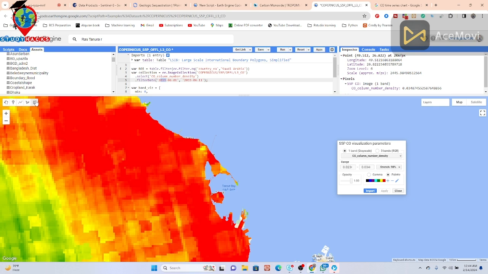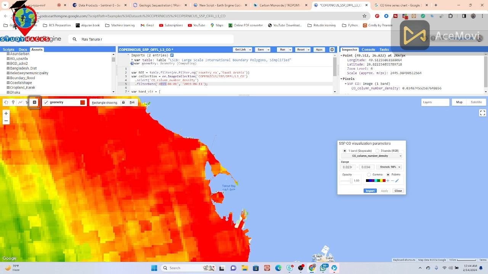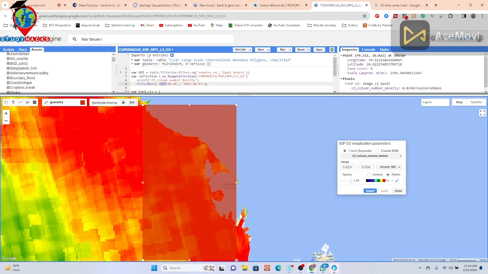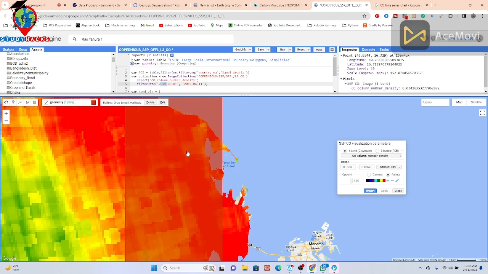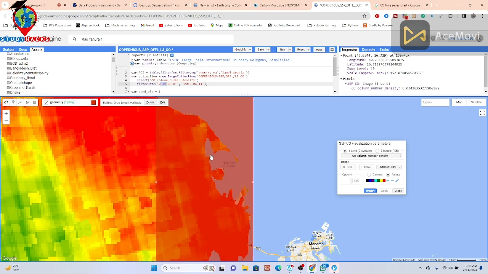And if you want only this specific boundary, you can simply select your study area. Suppose this is your study area and you want to work with it, then make the concentration map, as well as the time series chart. Okay, no problem, just use this. Suppose this is my study area, I simply choose it, and then further I simply put here RY.